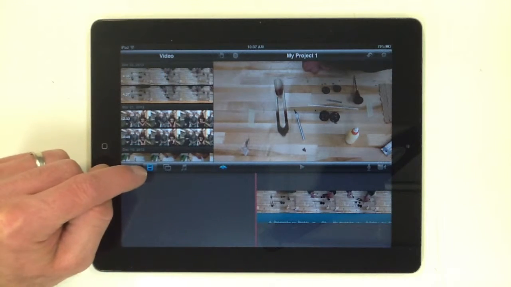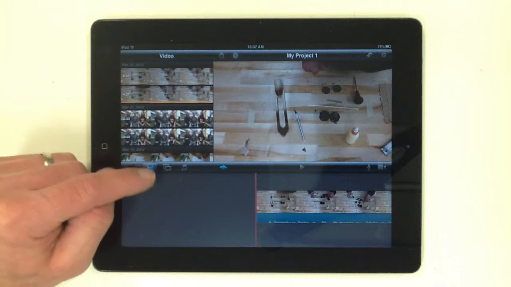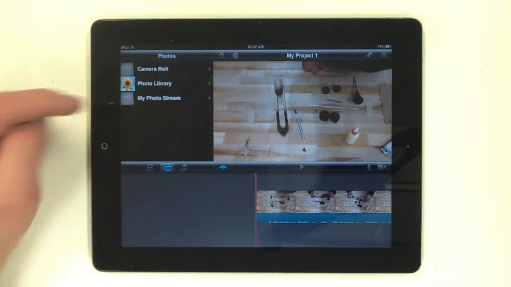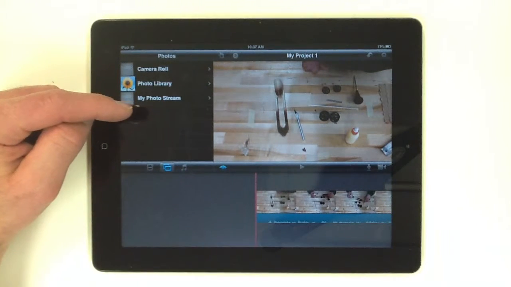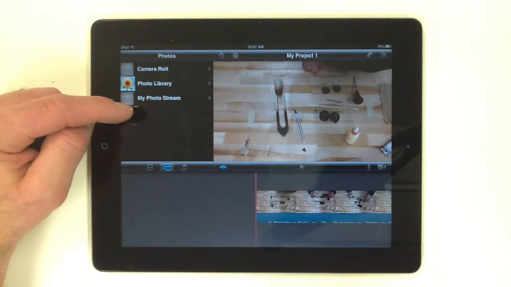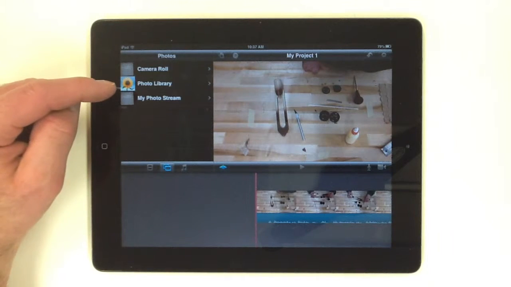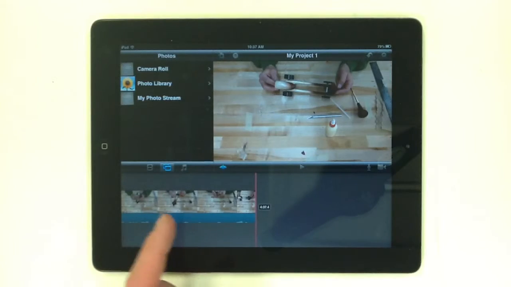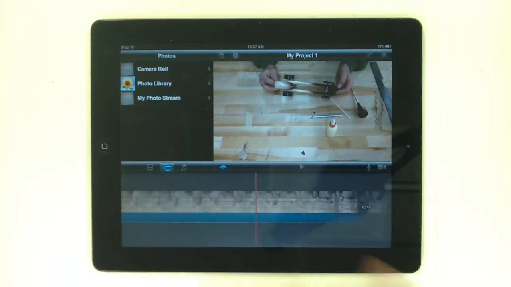So the first thing that you see over here on the left is kind of a film roll that goes through all of my videos. If I click on the next one, I can access any photos. Every now and then I'll put a still photo of something in, especially if I want to emphasize it. You can also do still pictures of math lessons, step-by-step how to do problems. You could use your iPad as a document camera and take a series of pictures of the completion of an experiment or a math problem or another lesson, and you could very quickly dump that into iMovie and post it. So it's really a good way to communicate with your students the entire process.